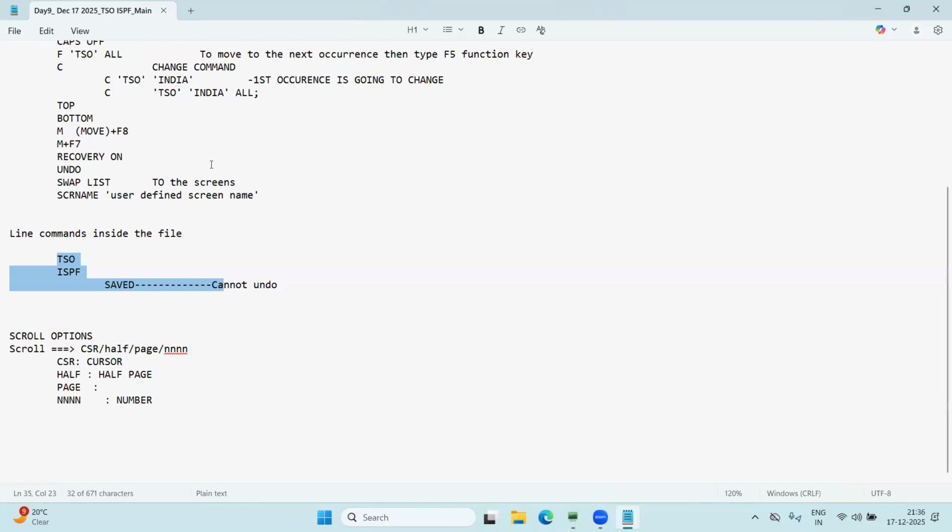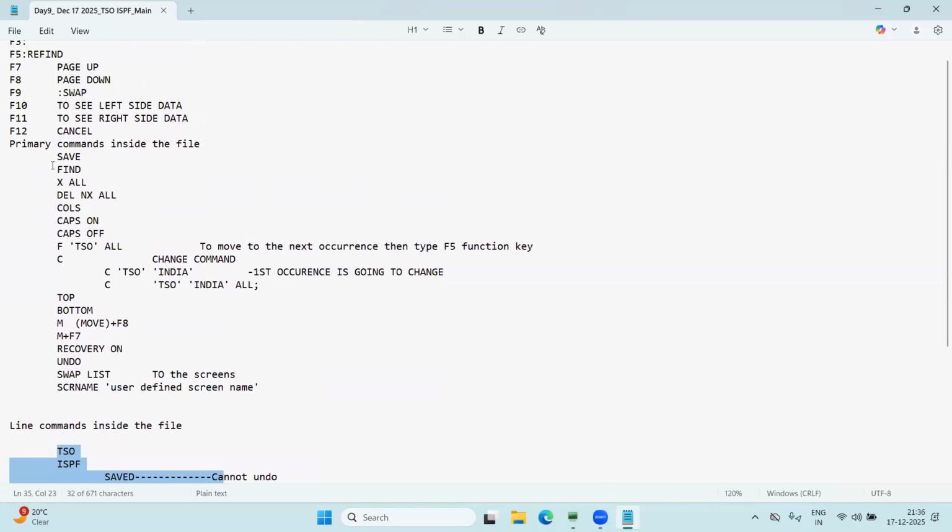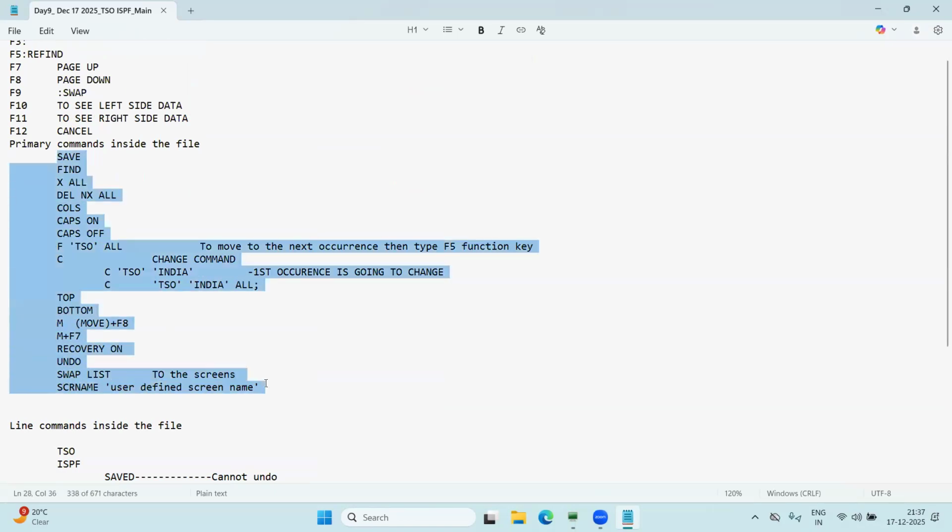Which is important, which is not important, there is no question at all. Because sometimes all of a sudden you need to find, sometimes you need to save the changes, sometimes you have to go to the bottom, right? So all the commands are very crucial and important, because these are the basics. It's not about your related work, it is common to interact.